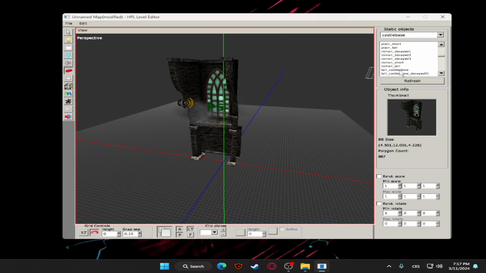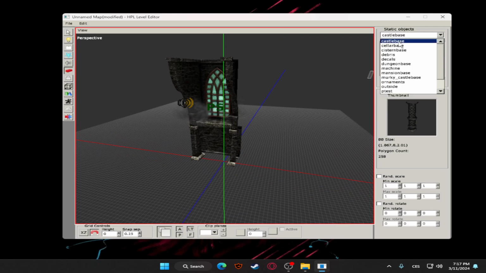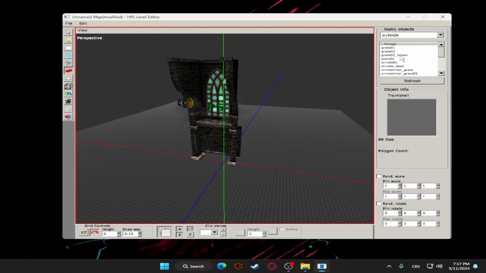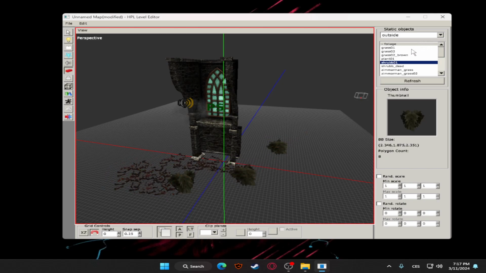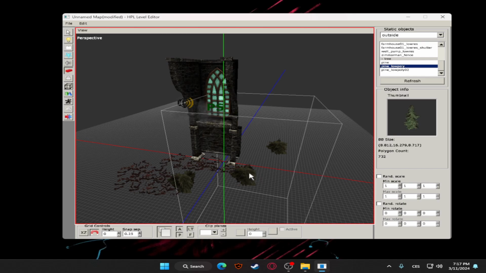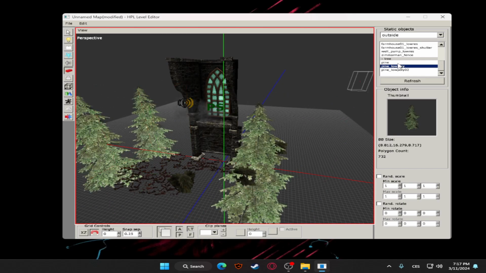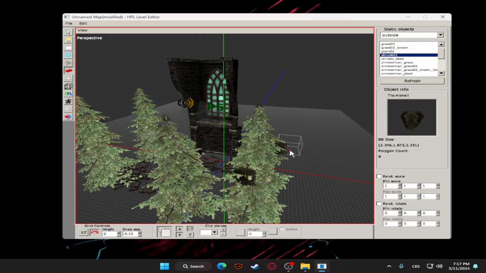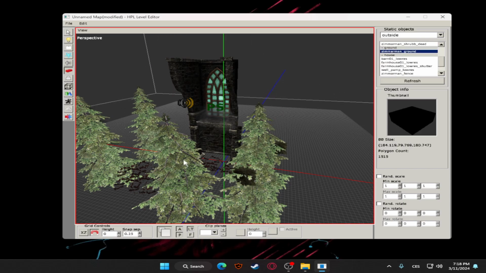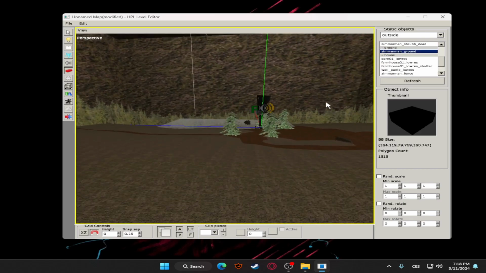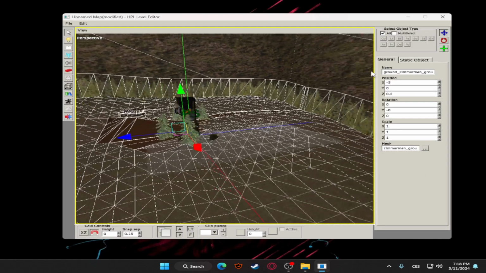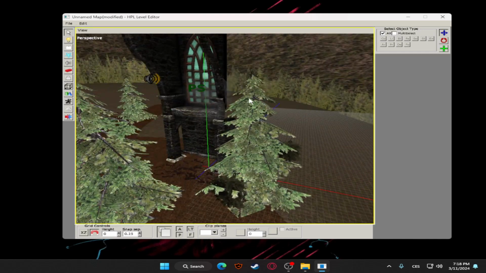Static objects is what I said. You can put like this castle base, cellar base, cistern base, whatever you want, right? Even outside there is some grass and stuff like this, so you can put some grass, some shrub, some pine, low poly wood, some trees even. That's pretty okay because you're not seeing that in this game a lot of times, right? It's kind of good. So yeah, this is good as well.